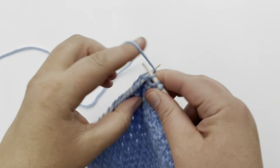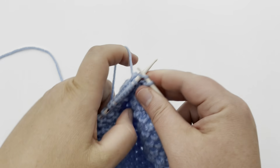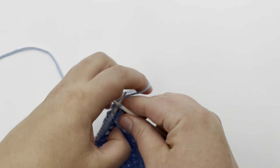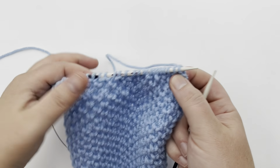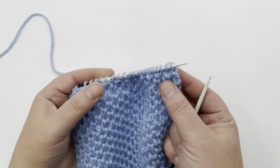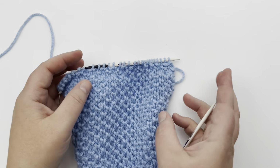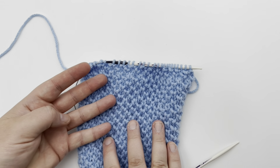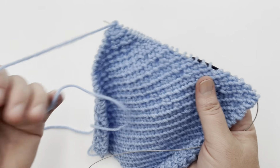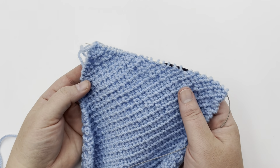Again, you've got that knit 1 below, knit 1, going down to the last stitch, and then you're just going to knit 1 again. Remember, we had 2 knits at the beginning of our row, and so we're going to finish it off with these 2 knits at the end. And that is your 4-row repeat. You're just going to continue to repeat those 4 rows, and then when you're ready to bind off, you want to bind off purl-wise on the wrong side.